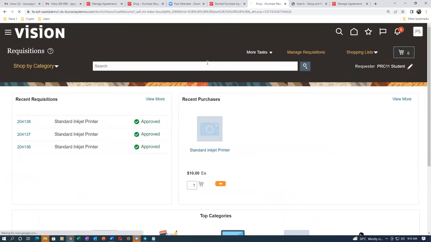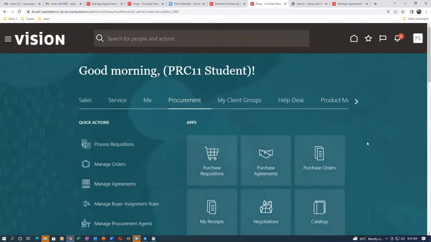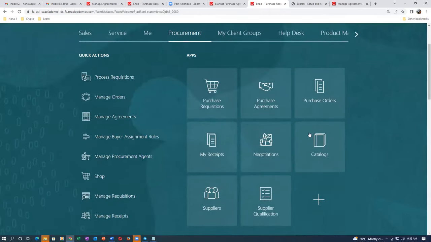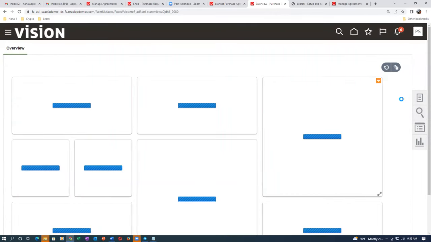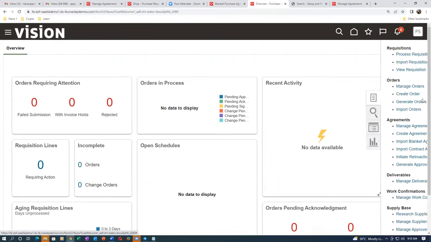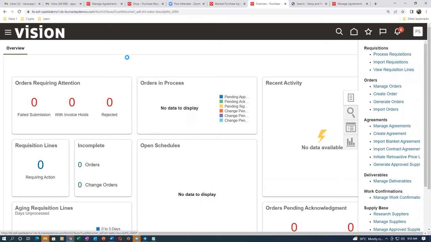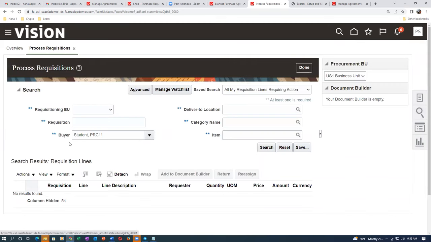We'll now go to this place. I'm going fast. Are you able to understand it? Anybody can say if you're understanding it. I'm going very fast. Click on it, you go there, along with the process requisition area. Oh God, nobody is understanding it. I'm really, really feeling bad. Anybody who has understood it, can say yes to me.